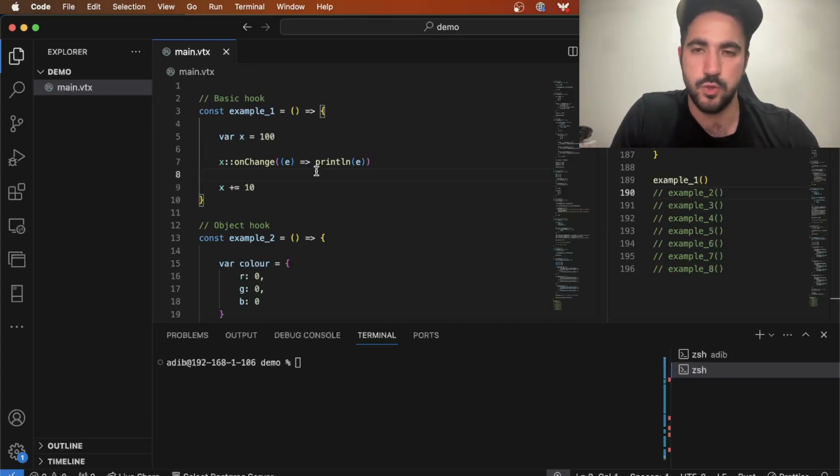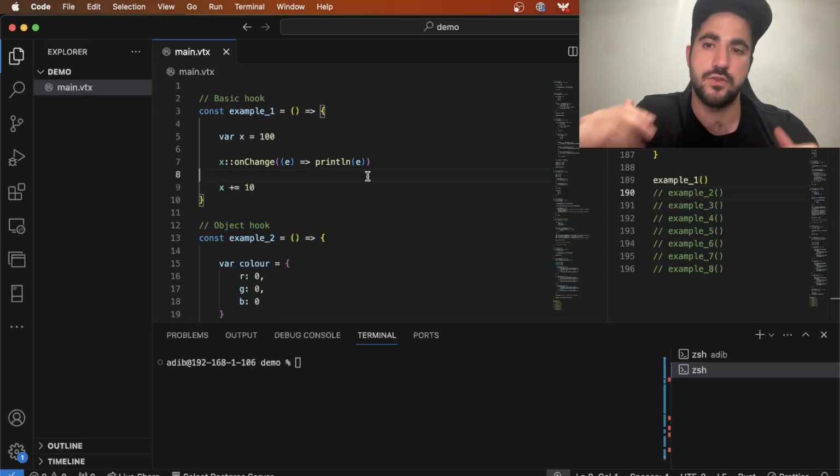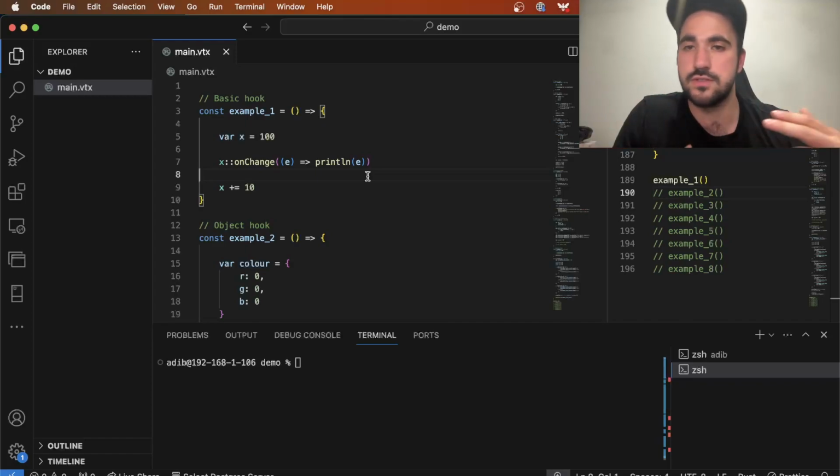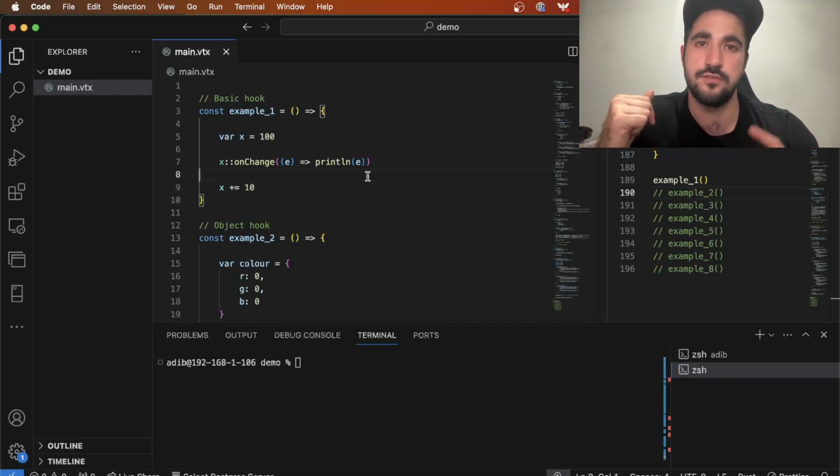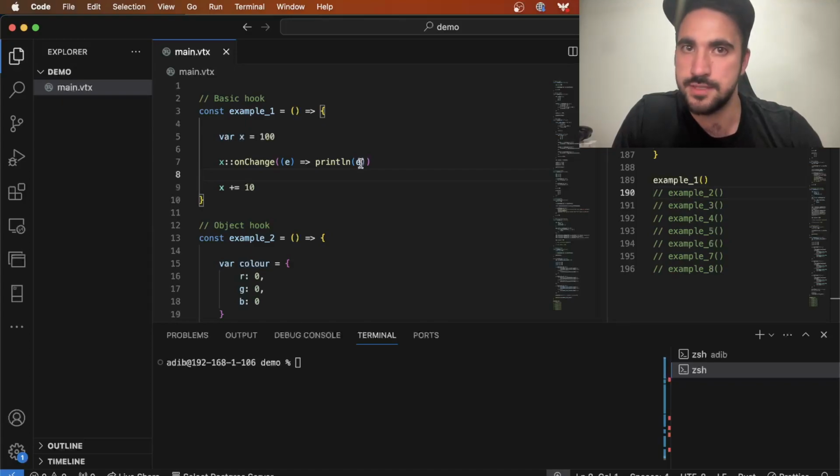There's nothing really special or weird going on there, but you do just have to keep in mind how it works throughout this so you don't get confused and foot gun yourself, which you can very easily do with side effects. But what we're doing in this particular hook is we're just printing the object that gets injected at runtime.